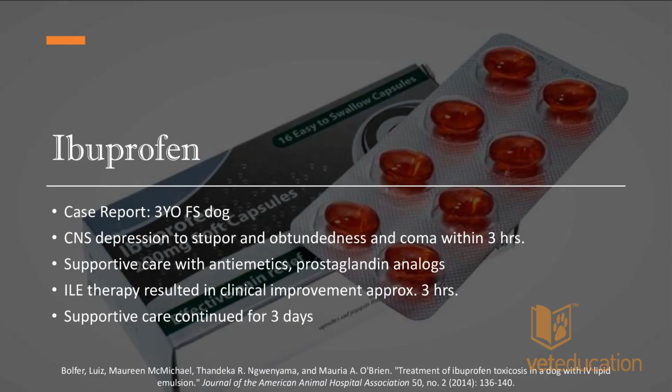When it comes to ibuprofen toxicity, we have a case report of the 3-year-old female spayed dog. She had CNS depression to stupor and obtundedness and coma within 3 hours of a massive overdose of ibuprofen. She was supported with antiemetics, prostaglandin analogs, so prostaglandin E. She had intravenous lipid therapy, which resulted in clinical improvement within 3 hours.